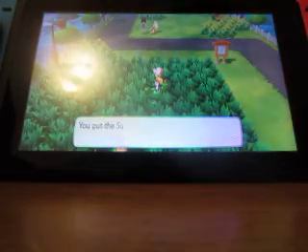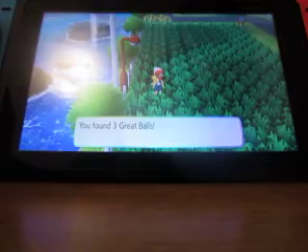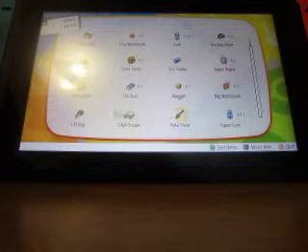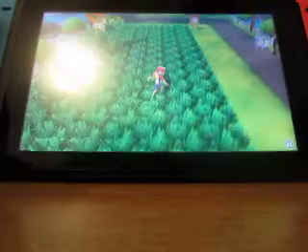Another super lure. Okay, there's another item over here. Three great balls. Speaking of super lures, let's go ahead and spray one on here. And we'll see what happens. See if any rare Pokemon comes up. And there's another Doduo. And here's Rapidash.